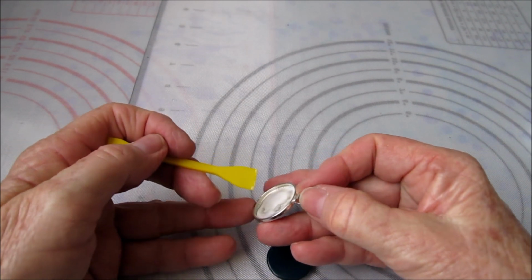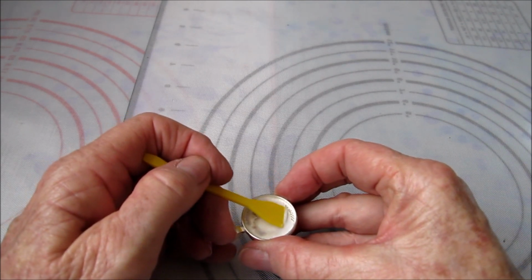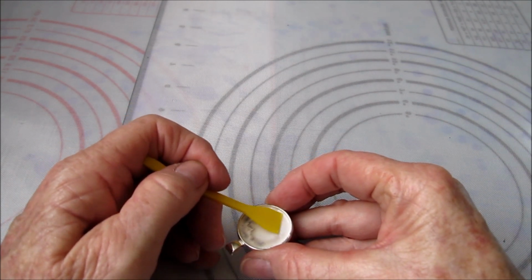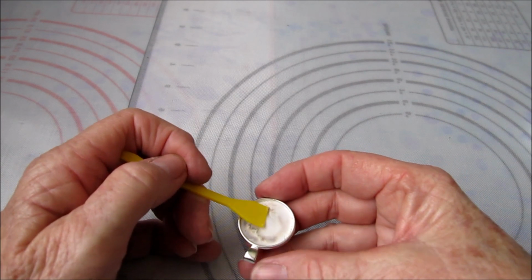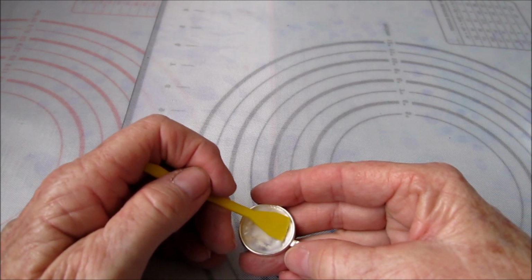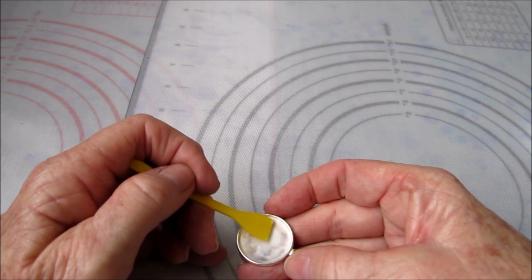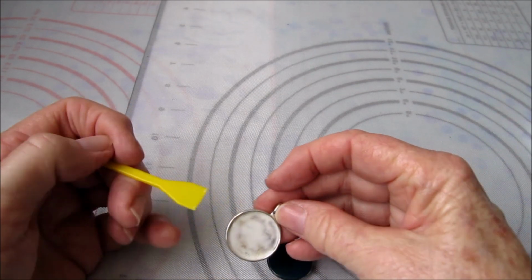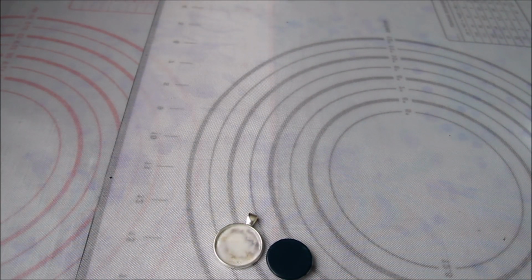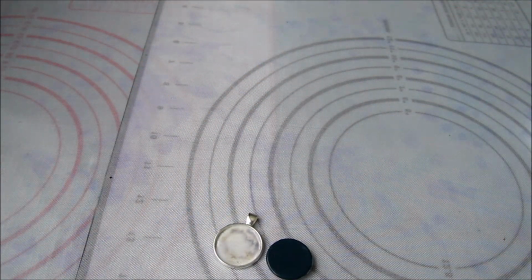I don't want too many air bubbles, and I can see some already. So I'm gently spreading that out across the base of the bezel tray. I thought about putting it onto the cabochon itself, but still find it easier to do it this way, and I feel more confident spreading it out across the tray rather than the cabochon. Right, that will do. It's certainly by no means perfect, but the bottom of my tray is now covered, and I will just wipe off my spreader with the tissue.